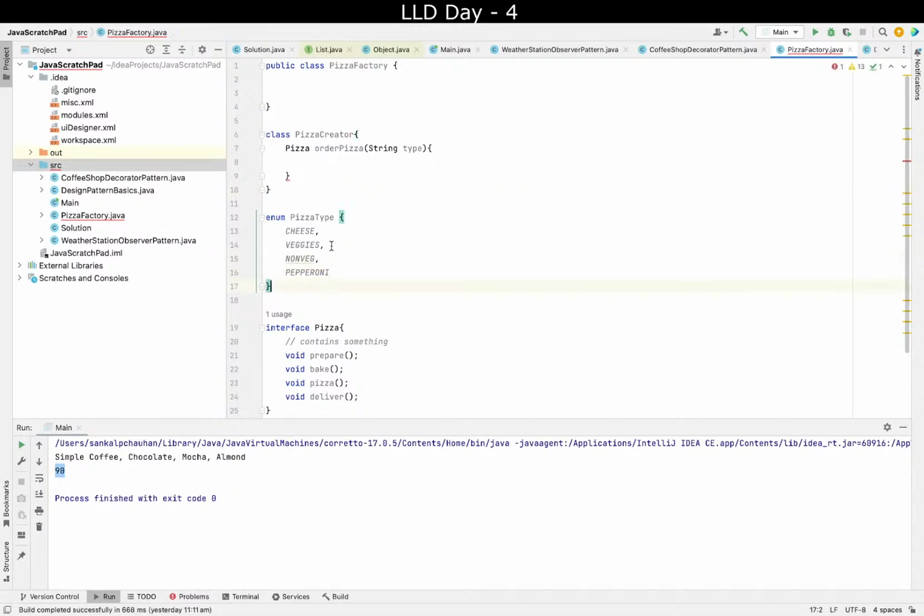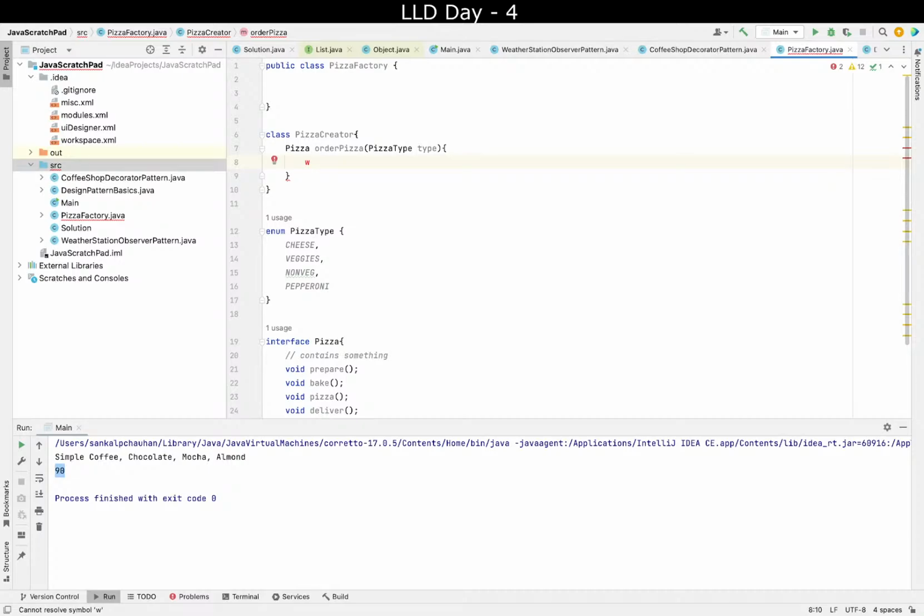Okay, so these are pizza types. So it takes a pizza type.